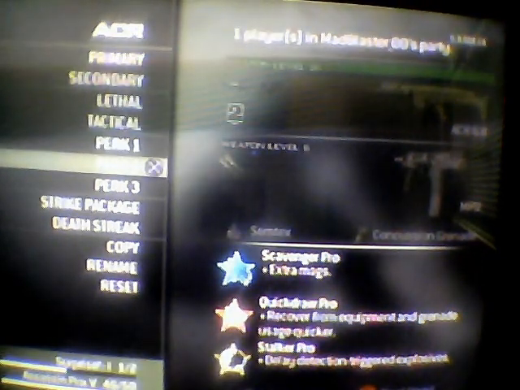Scavenger, because you don't lose bullets, it's amazing. And with Semtech, you have a lot of ammo. Quick draw, you aim in better, so it's much better for close range.